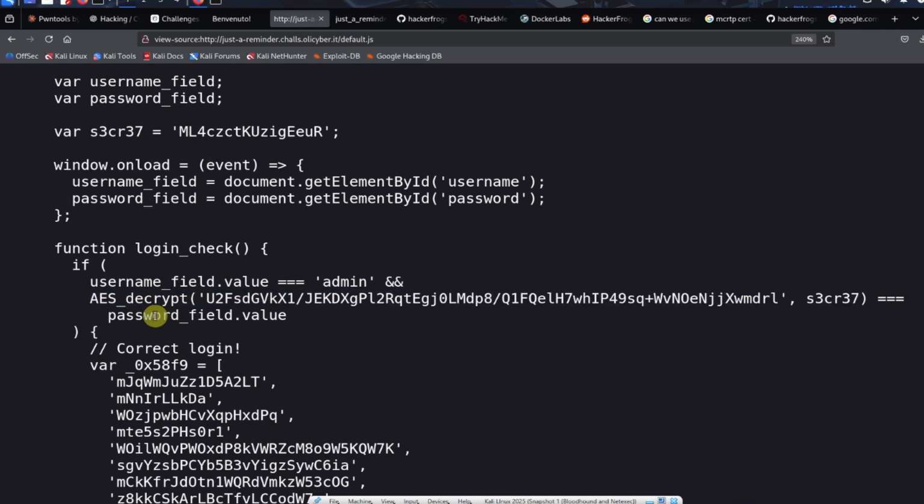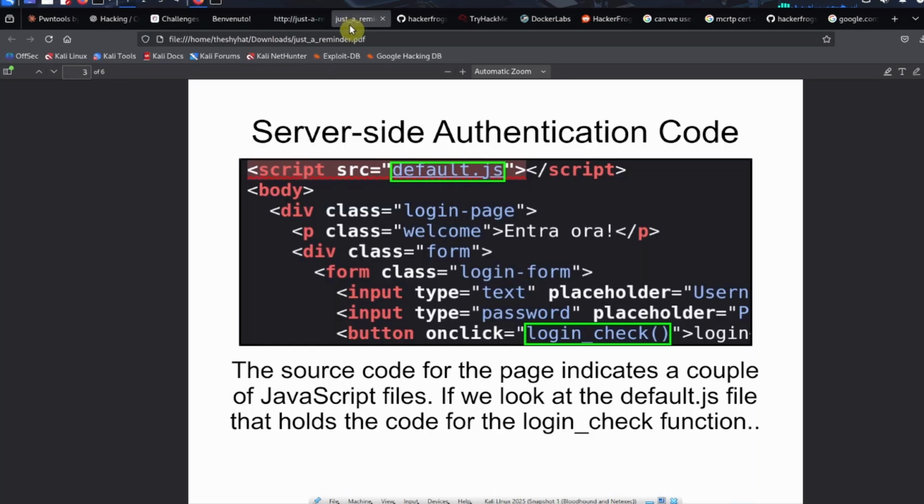So they're including the method of authentication inside the code, which is really, really bad. Okay, so this is what we can do. We can decode the actual password by using some JavaScript to run this. But before we do that, let's just talk about it for a little while longer.